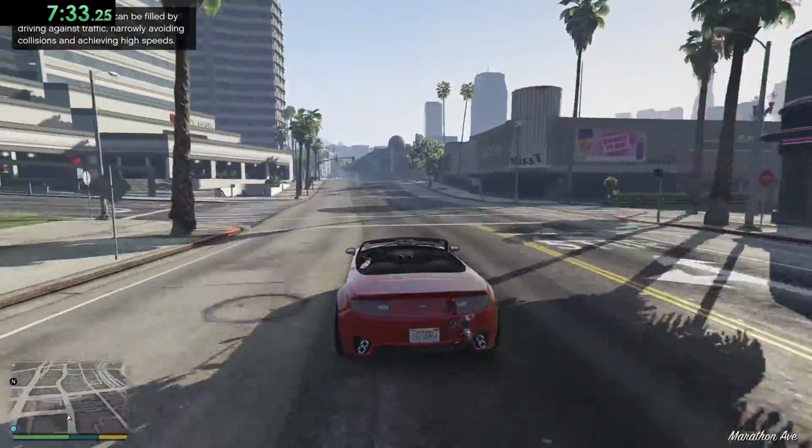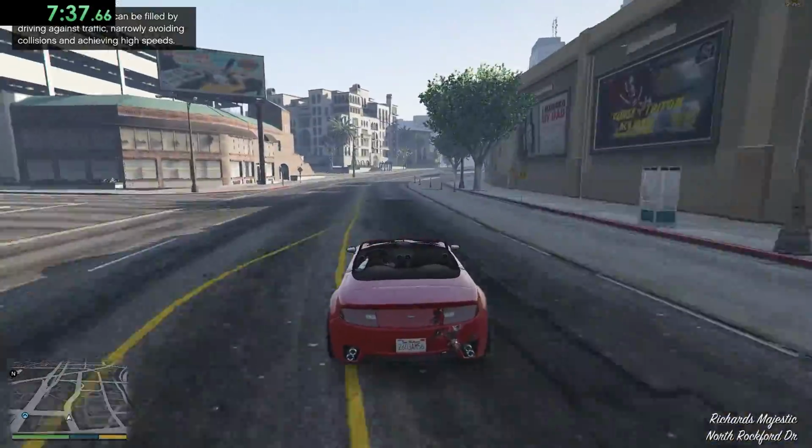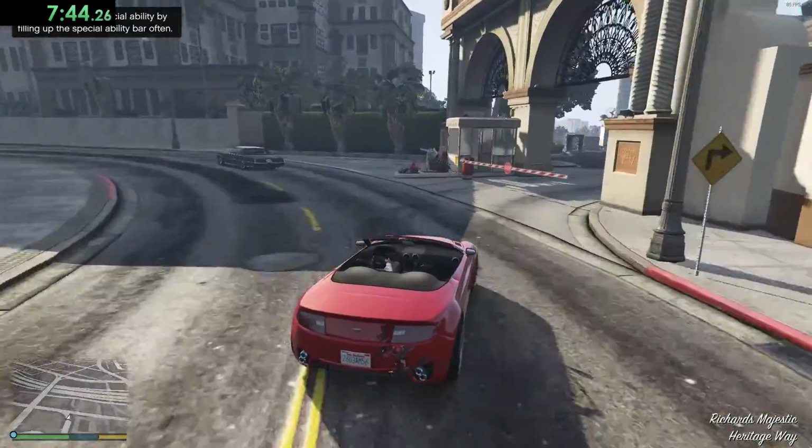Another thing you will want to do is to use Franklin's special ability as sparingly as possible. This is because it essentially gives you a boost and will cause you to mission fail for abandoning Lamar. This is shown now from one of my live streams.